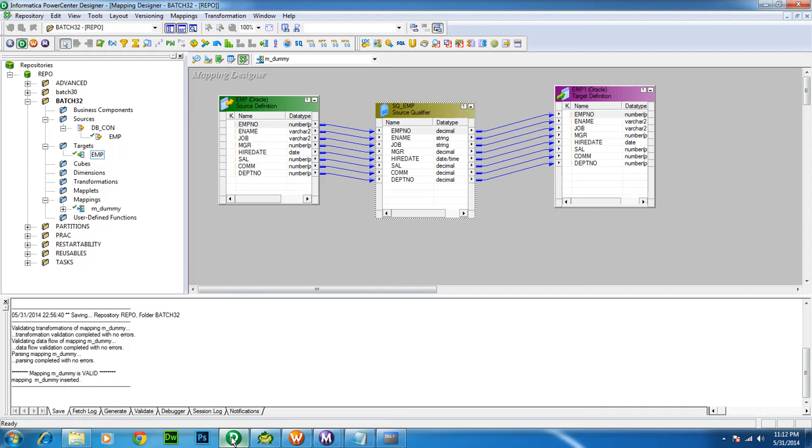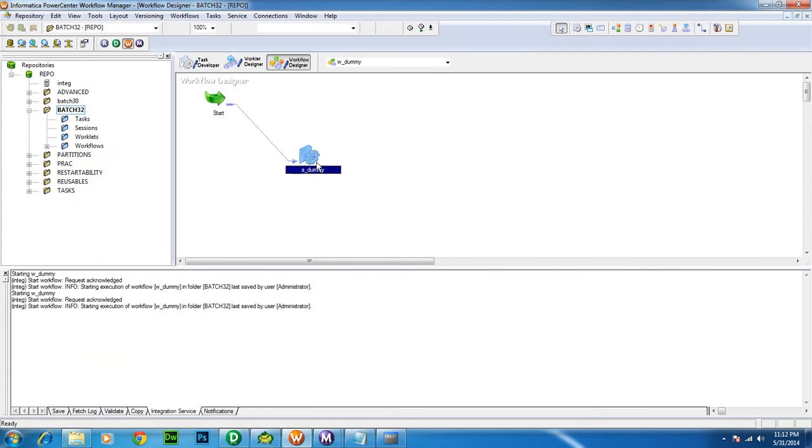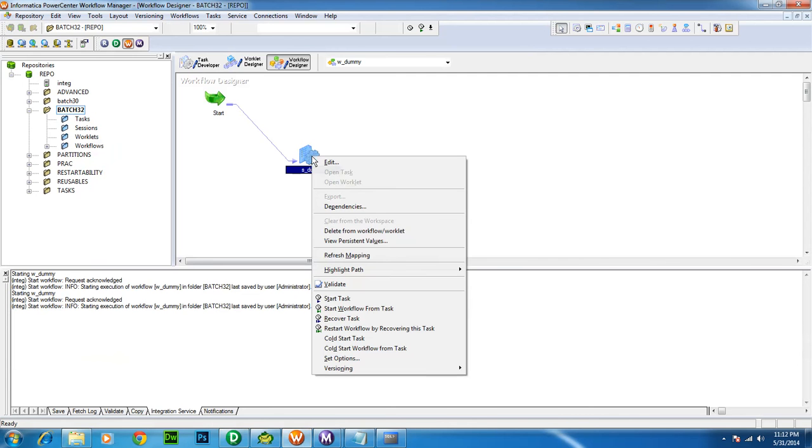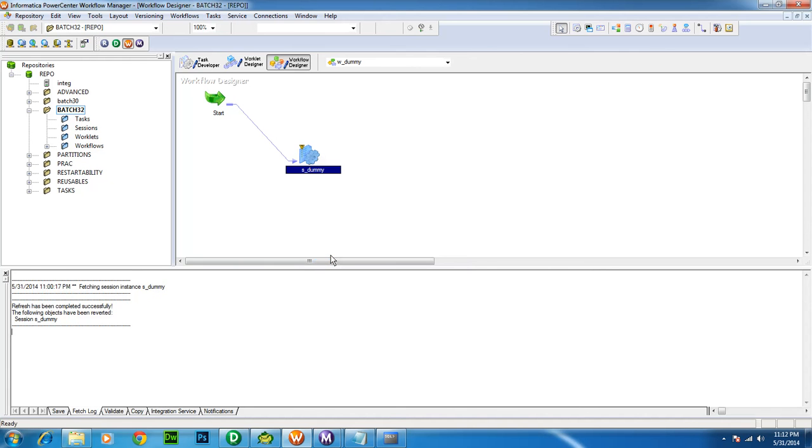So let us see one small example now. I just remove this column. See, I'm just selecting this particular column, hire date, and removing it. And I have saved the mapping. When I save the mapping, it is going to get saved in the repository, right? Now, this session doesn't know that there are changes made to the mapping, right? So we should right click and say refresh mapping, which means it will again refresh from the repository and get the changes which are available in the repository. See, it brought the changes.